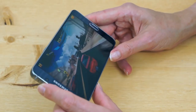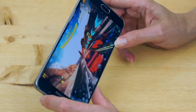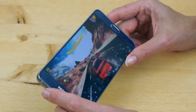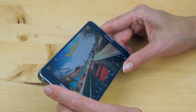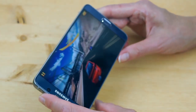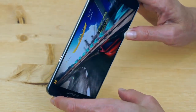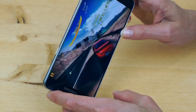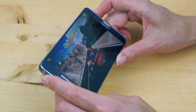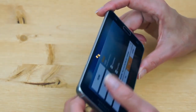You can see I'm playing Asphalt 8 right here at the moment. And again, the fast phone and the big screen make for a wonderful gaming experience. If you're totally into gaming, you want a faster phone with a bigger screen, you're just going to be very happy with this phone. It's not going to improve your driving skills any, but actually it might a little bit, because the frame rates are so good that you're just not going to screw up as much, probably, because you're getting very good updates on screen.